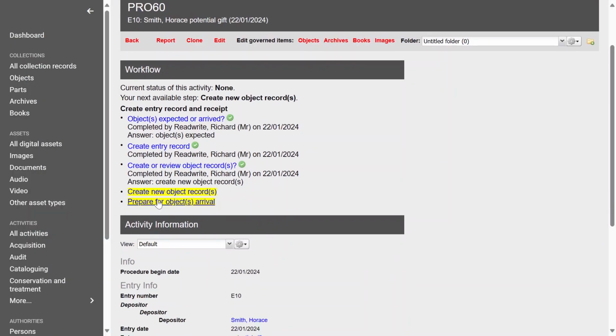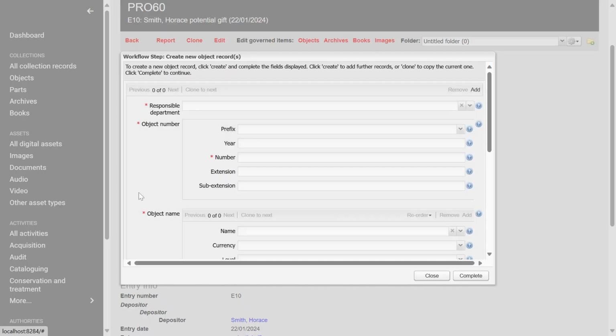And here we see a new step has now appeared for us, which is that very link to the choice we just made, and now we're being asked to create a new object record for our entry. So again, this is another data entry style step, but rather than just add data to our object entry activity record, this is actually going to create a new object record in our system, and then that's going to link to our activity as a governed item.